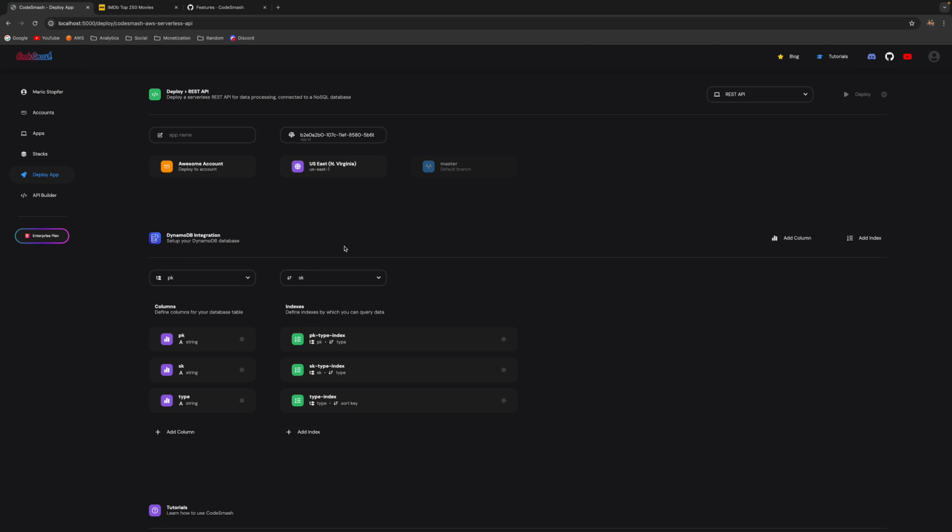But what you do have to think about is how you're going to query the data. That's why you need to understand the DynamoDB data modeling, which I'm going to go into right now. So once we understand how we want to query the data, then we're going to add the columns and the indexes. And once they're added, we're then only going to deploy our REST API.